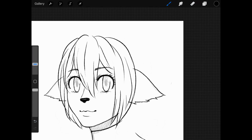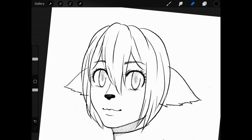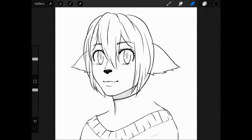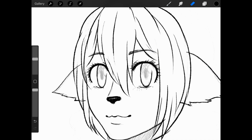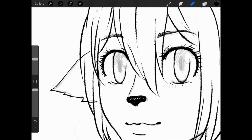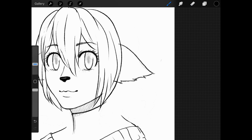What else did I change? Her shirt is still a work in progress too. I do think I want to make the collar of her sweater smaller. After I finished this portrait, I found an old sketch where I had been working on her top, and I saw how I had drawn her sweater there, and I was like, right, that was what I was aiming for last time.